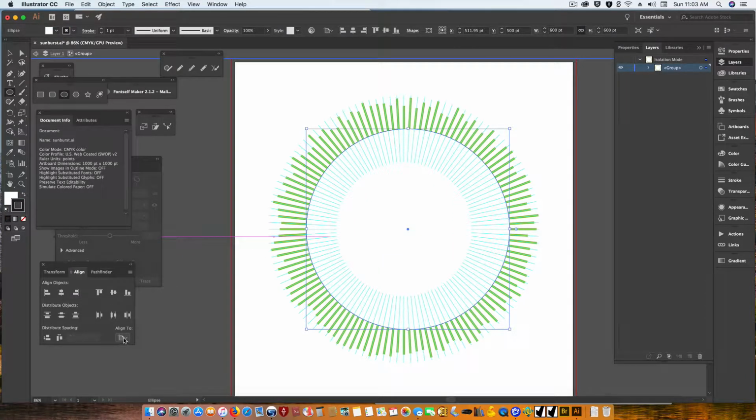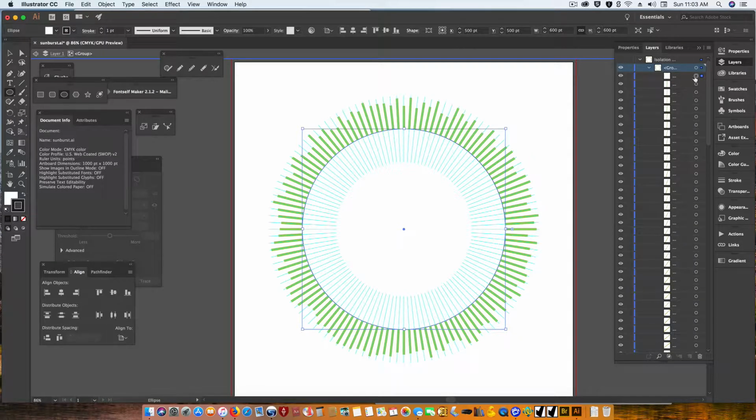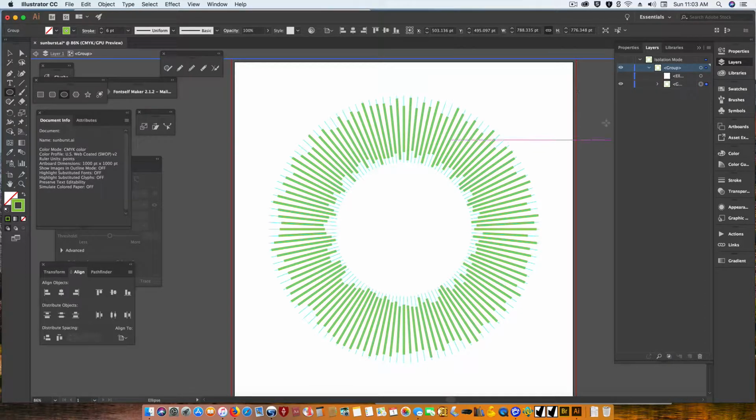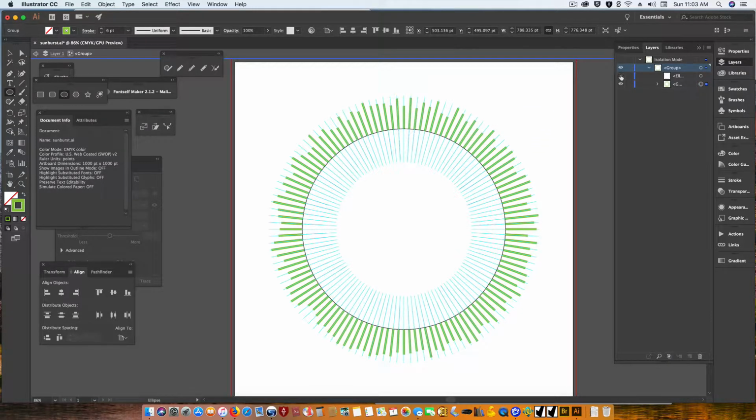Come back here, align to artboard, and center. Okay, we want to regroup all our green spikes and have the ellipse outside that group.